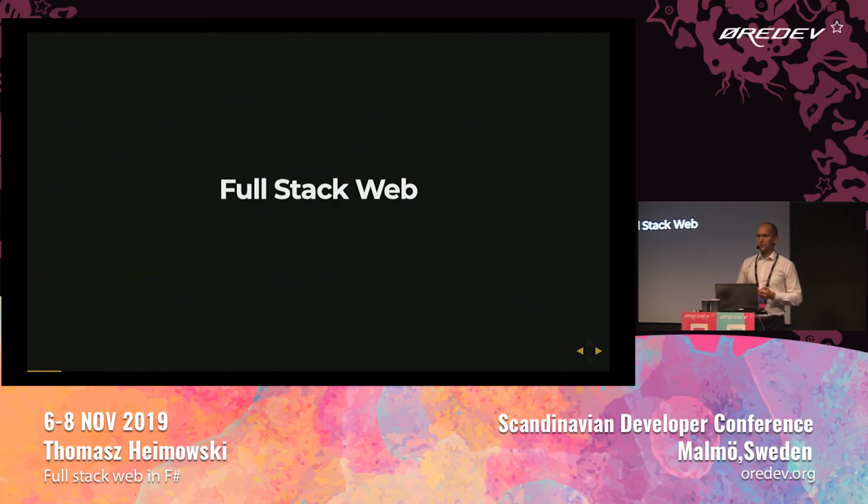And F# wasn't the first one to solve this issue. Back in the days, Node.js was the answer for JavaScript developers that wanted to go from client side to the server side, and Node.js allowed them to write server applications. One aspect that came out with the fact was that they could reuse some certain parts of code to target both server and client. And they even came up with a name for that, which was mentioned at today's keynote, which is isomorphic. And that sounds really cool, right, if you create isomorphic apps.